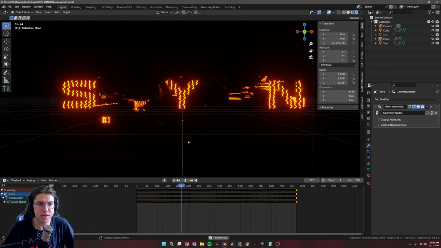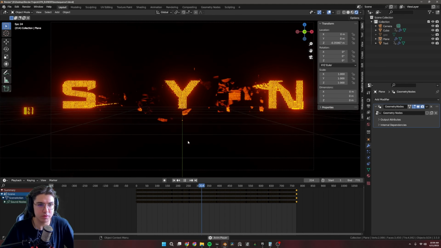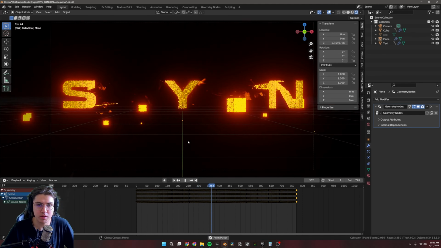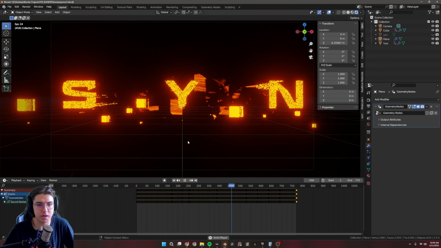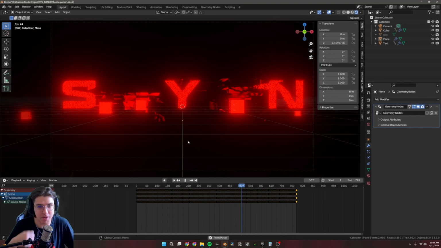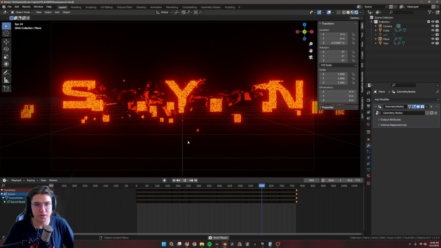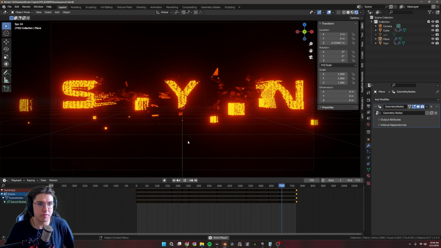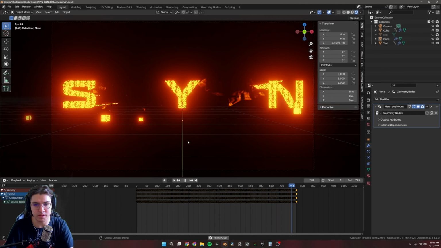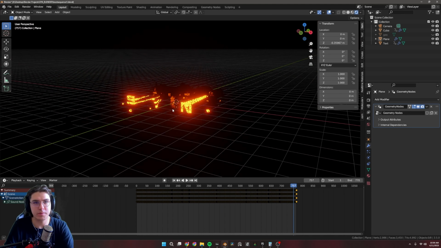Oh, and I'll go over the texture on the text as well. It's a very simple texture setup. Yep, but if you listen to the full visuals, all those cubes are in time and everything, so it's really cool. Then it changes back to the orange. And that's basically it. It just pulses a little bit, and then I did a little bit of video editing to add the red back in at the end.